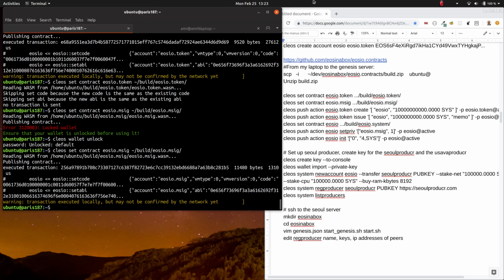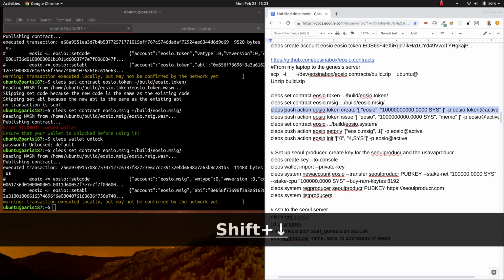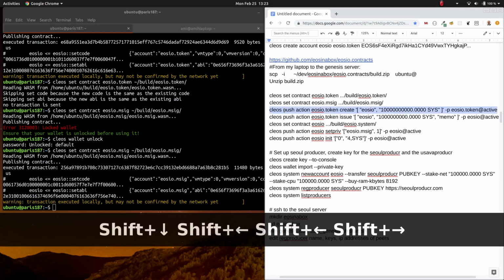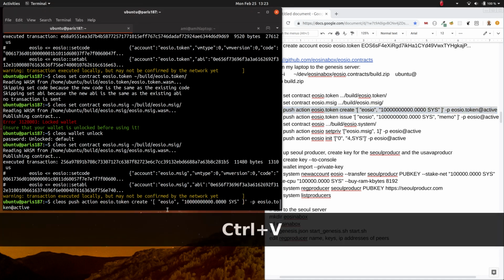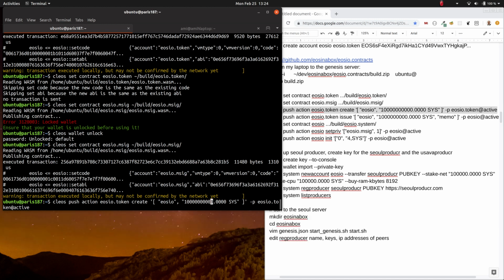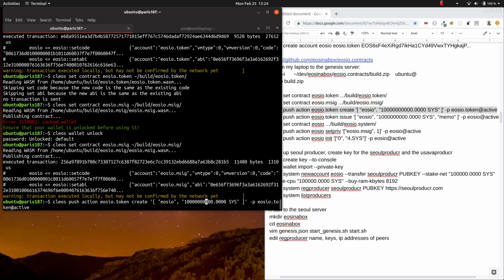Okay, this worked. Now cleos push action. We're gonna create the system token. It has no value because we're not gonna have any tokenomics other than using it to manage the resources, RAM and CPU and bandwidth, that's net, for the different contracts on our blockchain.